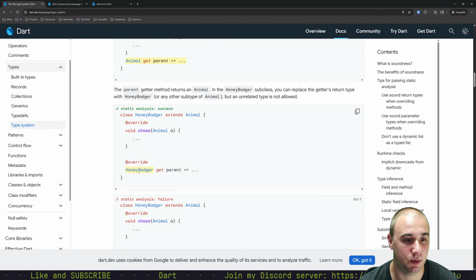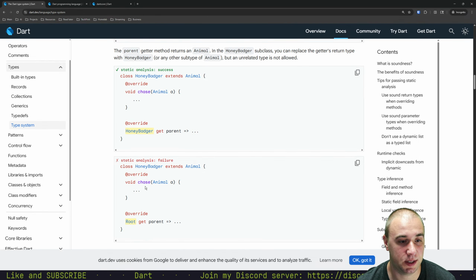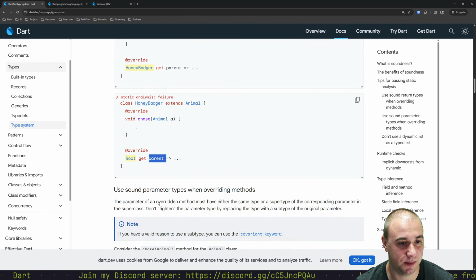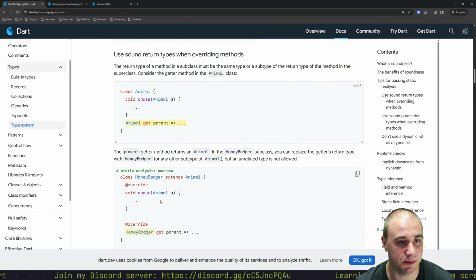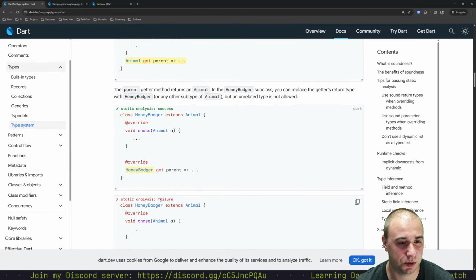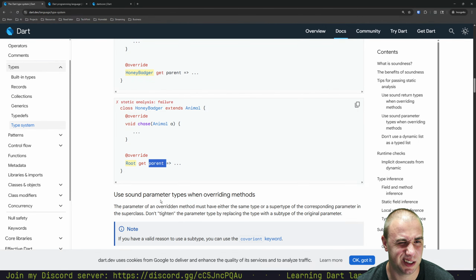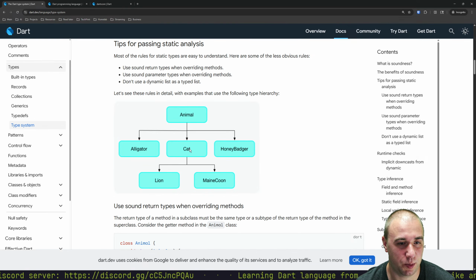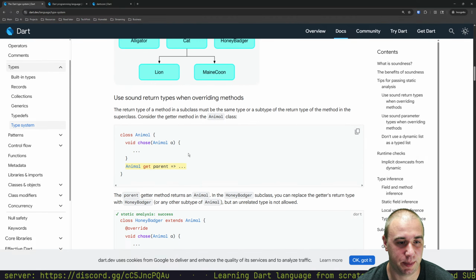Wouldn't make sense. Here we can do that. But if we specify root, whatever root is, then it's gonna be unhappy. But if we were to try to specify cat as a parent, it wouldn't work.